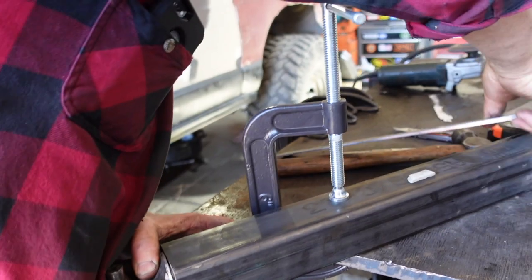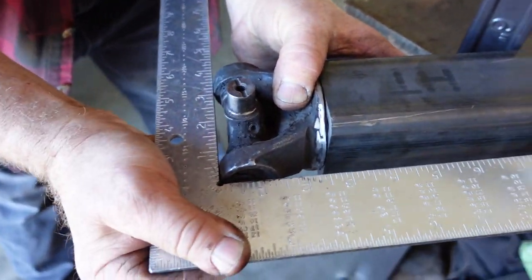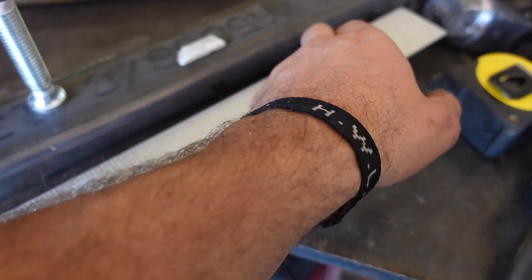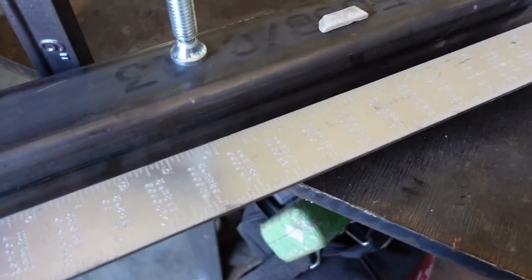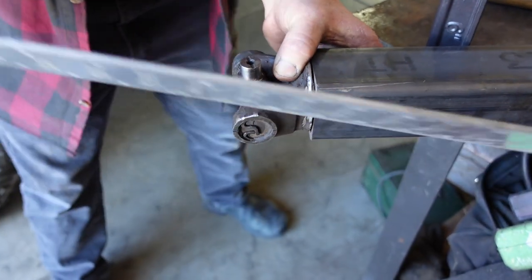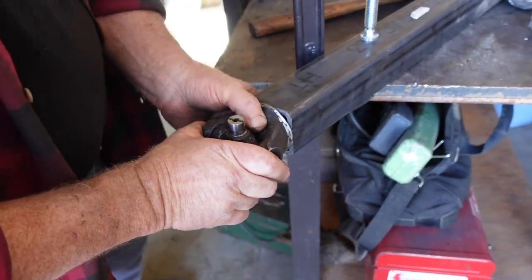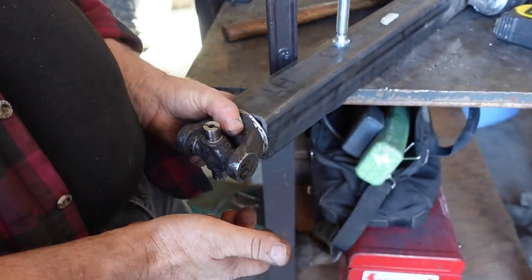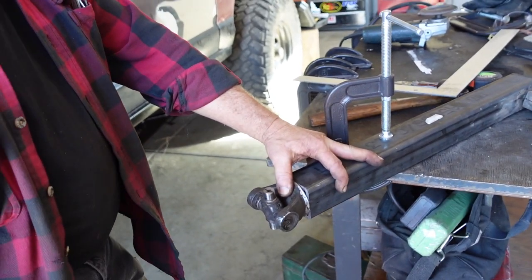Okay. And then the other thing we did was, this should be square. So we put our square on there, and then we're going to measure the distance between the square and the tube. We know that we're tight on this side, so we'll tack it there and then adjust it. Open it up. Make sure that that's perfectly straight. So all the way down, and then we're going to tack it on this side here. And then as we're holding it down, all we've got to do is put the square in here, pull this back there, put another tack there, double check everything, tack the top and bottom, she's good. Yeah, and we'll double check several times before we weld it up solid.